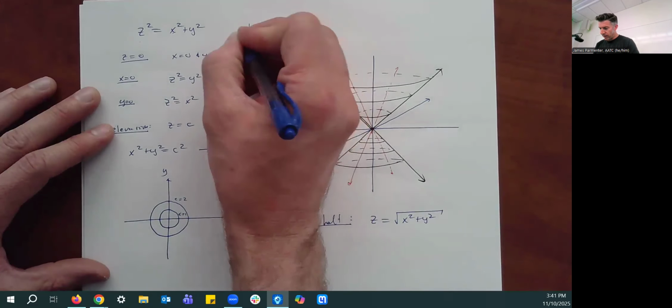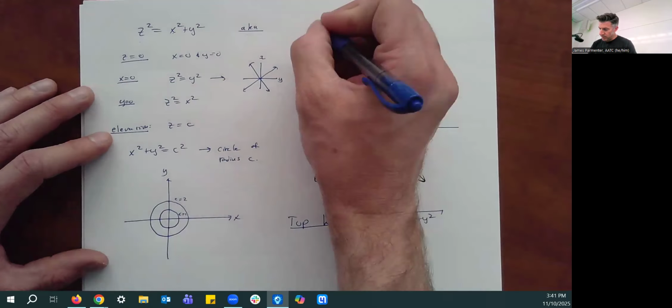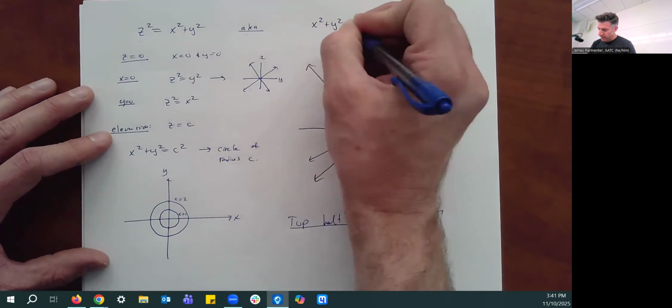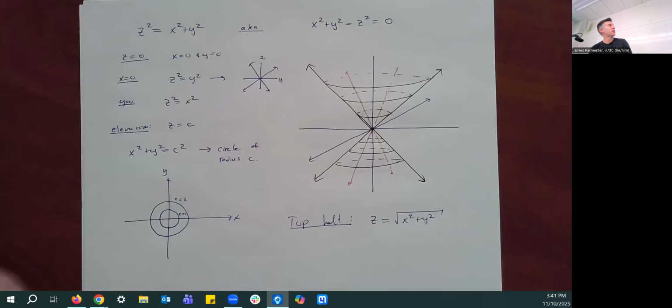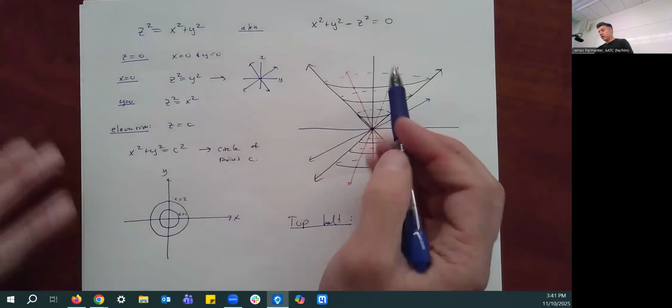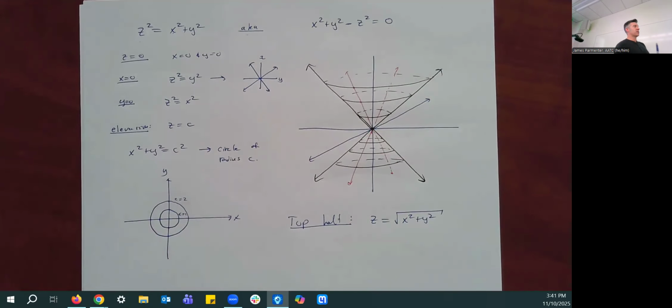Another way to think of this, by the way, is x squared plus y squared minus z squared equal to 0. So in this equation, and in general, when I think about these ones where they're all squares, the odd man out is the axis you're opening on. Since it's positive x squared plus y squared minus z squared, you're opening along the z-axis. But if it was x squared minus y squared plus z squared equal to 0, we'd be opening along the y-axis. That is going to hold for the next two things we talked about as well.